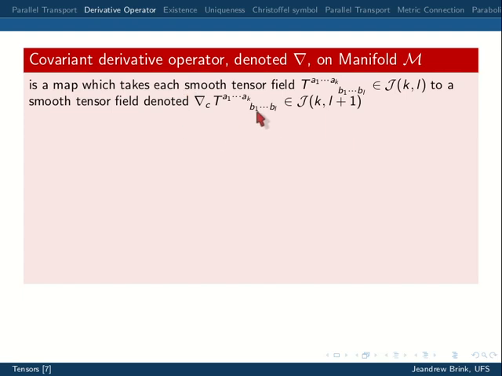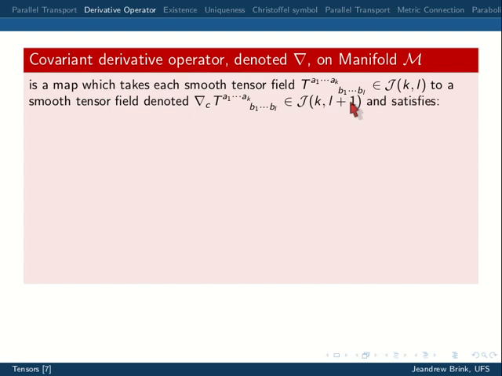Okay, and we're going to note that one, we have an extra down index with once again K up indexes and L lower indexes. So therefore this whole entity is an example of a (K, L+1) tensor. Just like the gradient of a scalar transforms a (0,0) tensor into a (0,1) tensor, a derivative operator in general transforms a (K, L) tensor into a (K, L+1) tensor.